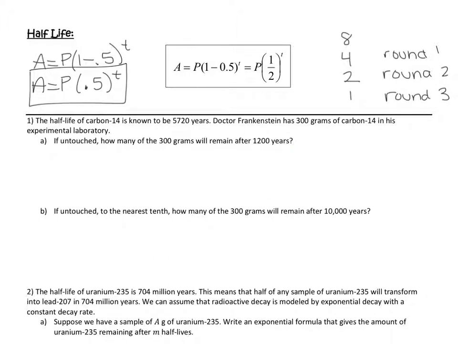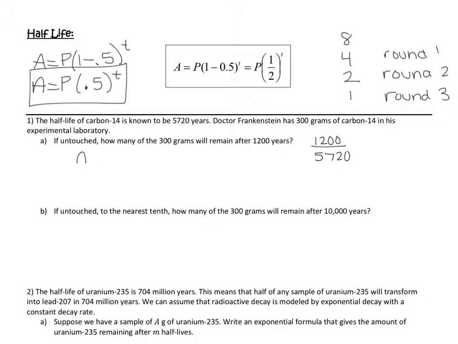Well, the first thing that I notice is that this 1,200 years here has not quite hit 1 full half-life, because we'd have to be at 5,720 years for this thing to totally half at all. So if we're at 5,720 years, then we will have 150 grams left, because that's half of 300. So we know it can't be 150. Our number is going to be greater than 150, because this 1,200 is not 1 full half-life. So we actually have to write the half-life as a fraction. 1,200 out of 5,720 is the part of the half-life that happened.